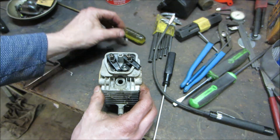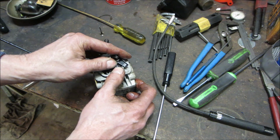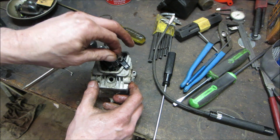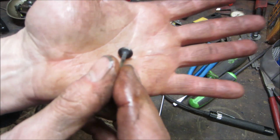Let's get the other one out. So you know that one's intake. And this should be the cruddy one because this is the exhaust. Not bad though.